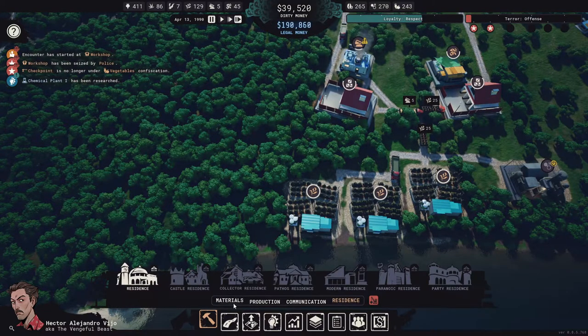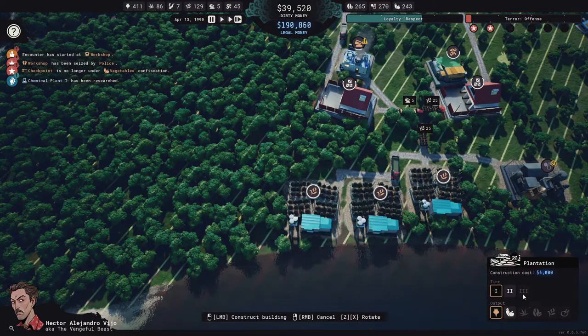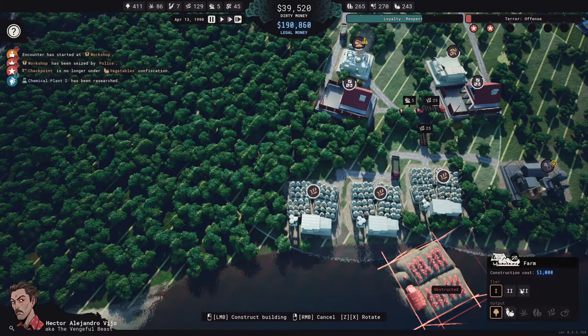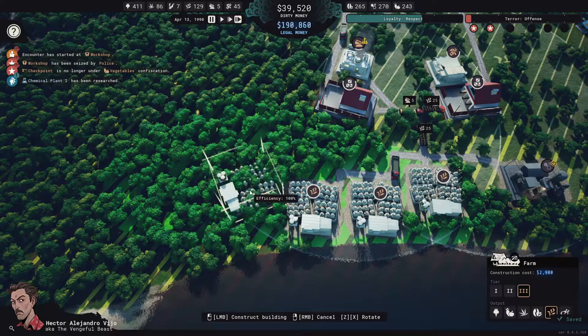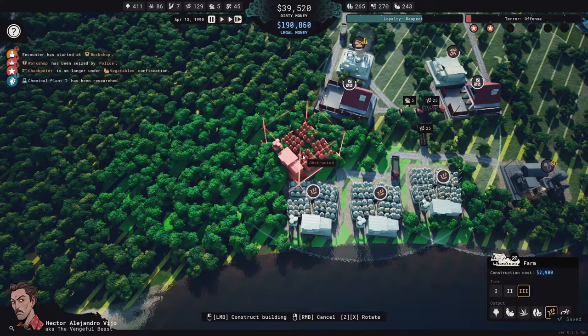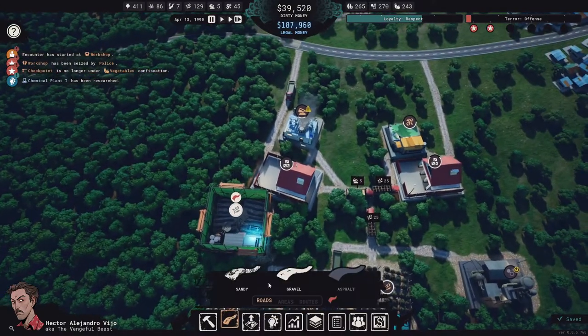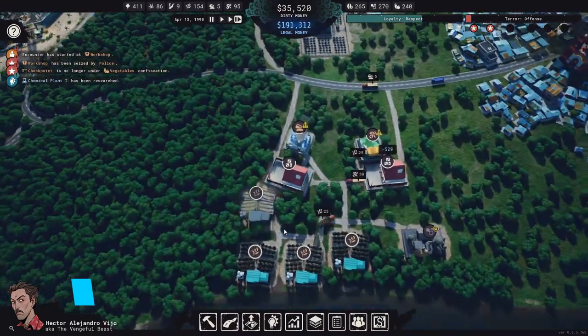So let's see. Materials. Plantation. Plantation do we have? No, we don't have plantation 3 yet. So let's build a farm 3. Oops. Auto save. Farm 3, coca. Let's build you. Up here. Okay.